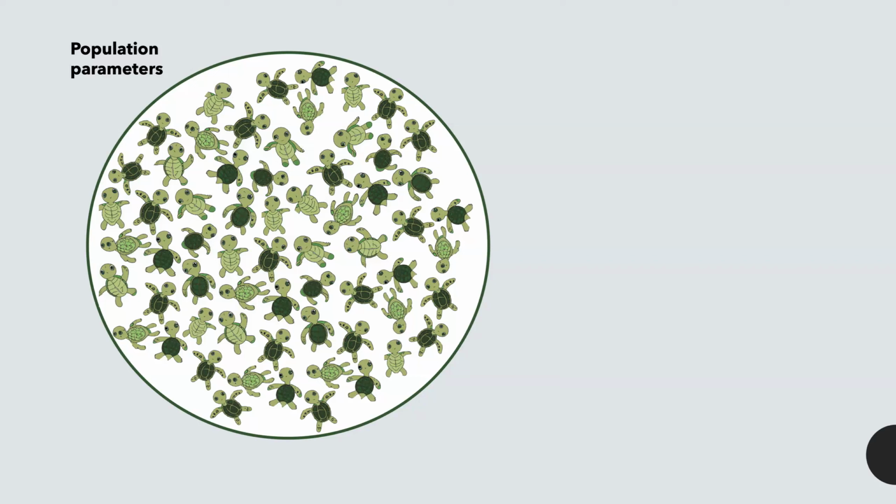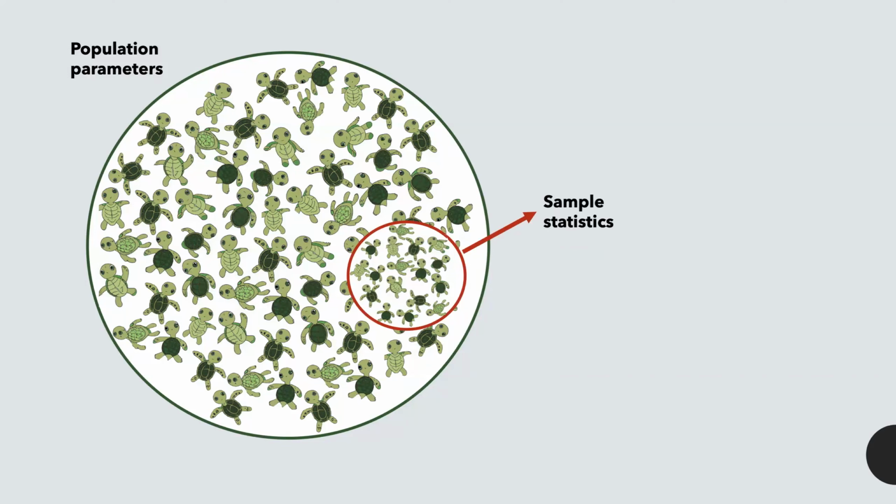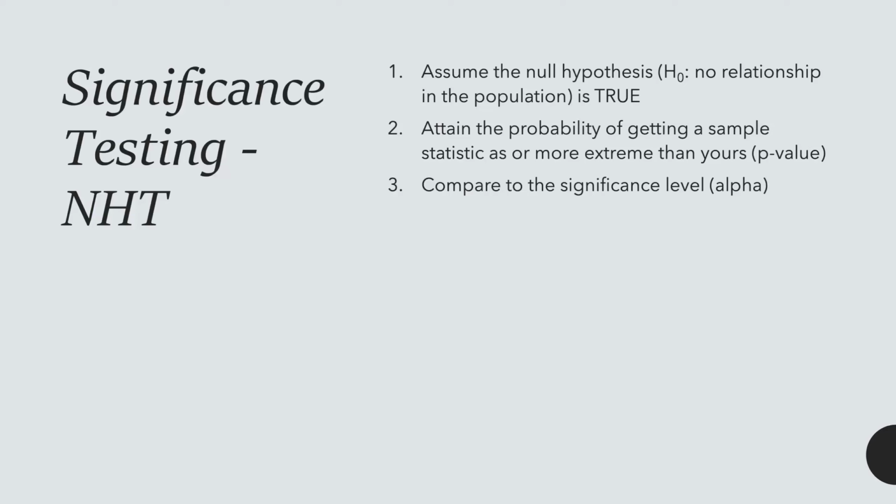So instead, what we do is we take a sample. So we take a sample that is a small part of that population, and we calculate information about that sample. So we calculate statistics. And the sample statistics, we can use that information through inferential testing. We can make an inference and we can say, we think we know this about the population based on our sample. We think that we found this information. So null hypothesis testing is the specific type of significance testing that we're focusing on for this class.